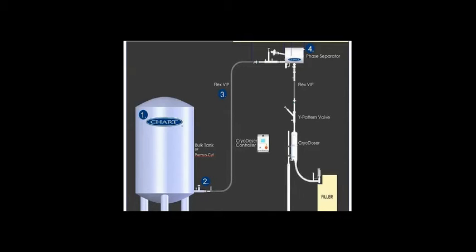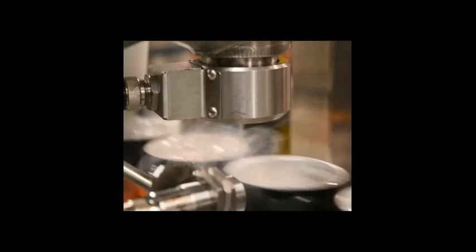Because as you know, even though this entire system is vacuum insulated, the longer the run, the more likely the liquid is to turn to gas. And of course, you're never going to get all liquid to your location, no matter what the distance is. So that's just a couple of things. We consider ourselves turnkey because Chart develops the pipe, the flex hoses, the phase separators, the dosers, and the bulk tanks. So we can supply all of your brewing needs as far as that's concerned.